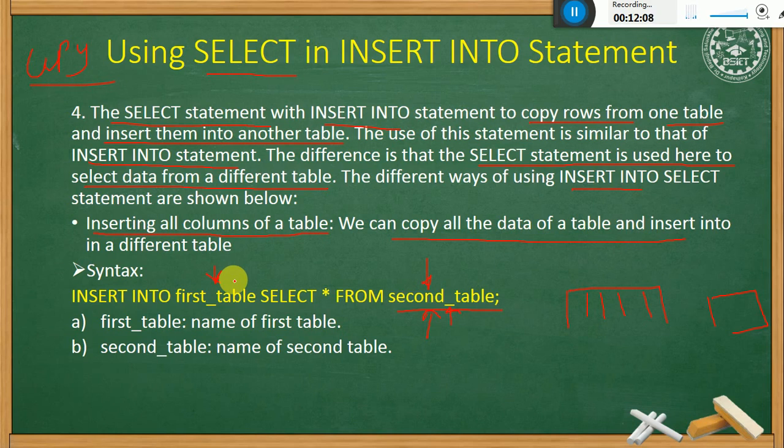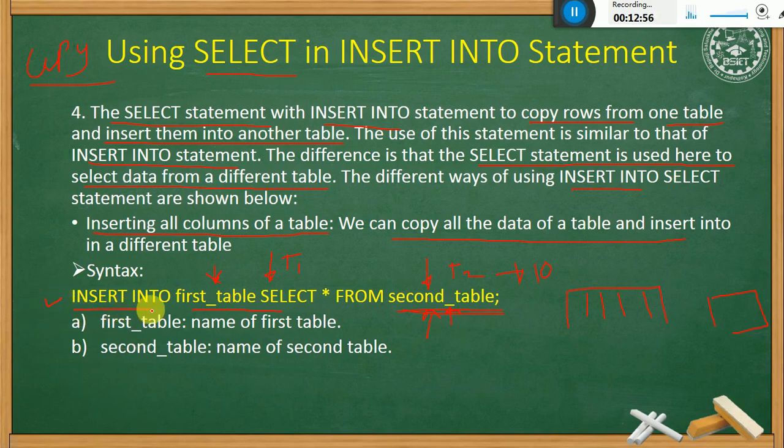Let me revise this concept in simple words. If you want to create one table, insert certain records in that table, and you want the same records in another table, then you must create a first table, then with an appropriate name a second table, with the same column names and same data types but a different name. So we have two different tables, table 1 and table 2. I can insert 10 records into table 2, and then I can copy the 10 records into table 1 without using the insert into values statement. So how can I do that? It is very simple.